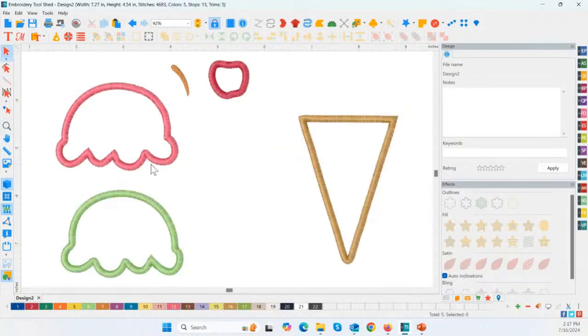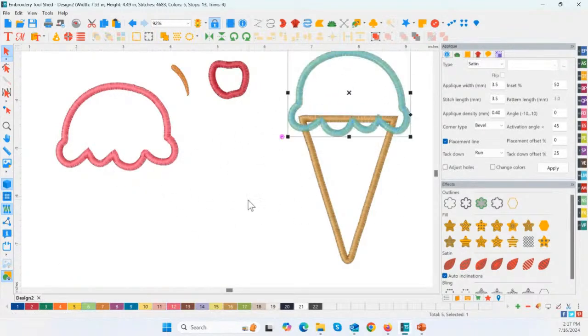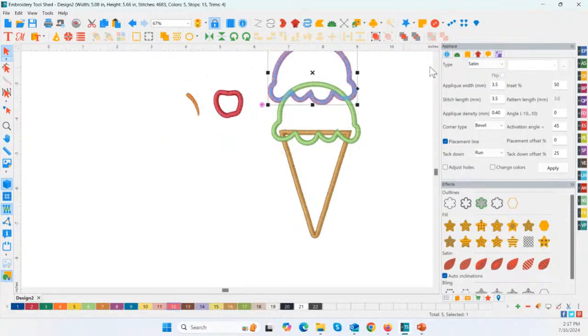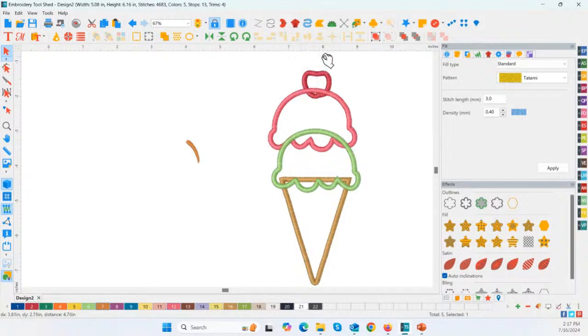Okay, so now let's build our ice cream cone. So I'm going to take my green scoop here and put it over my cone. And then I'm going to take my pink scoop, and actually I think I'm going to do it the other way around, but we can change our colors because I want the red, I think, next to the green, I think would look cutest. And plus, look, they're in the wrong order, which is going to make a huge difference as well. Okay, so I've got my stem up there and all of my little cute little scoops.